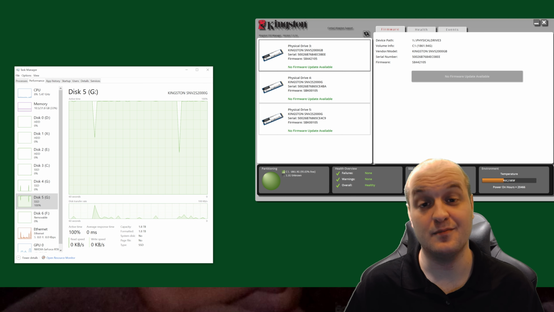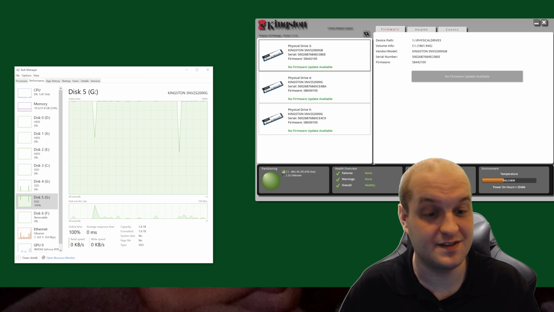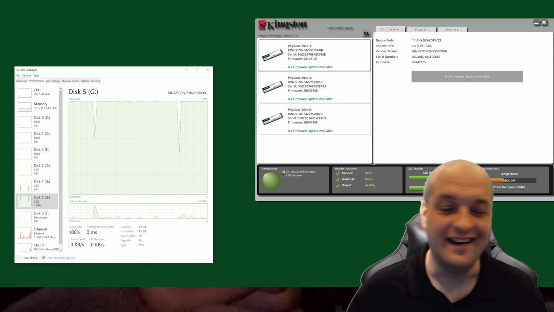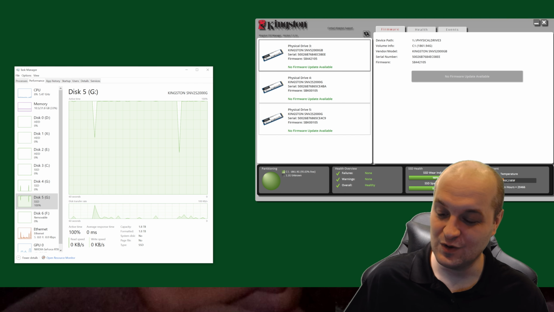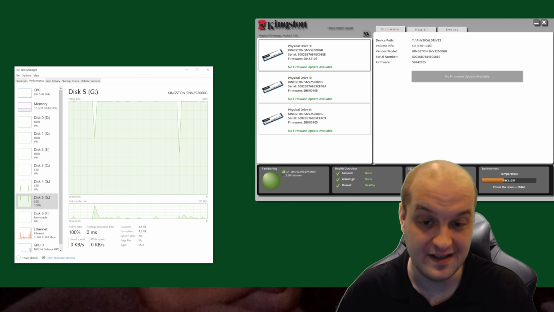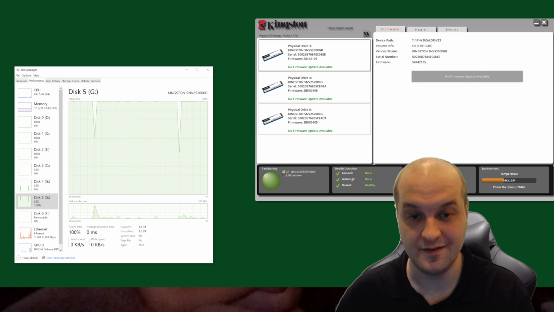But in terms of modern games, I can't play modern games on a mechanical hard disk. They just die. These days, it's almost impossible to play modern games without at least an SSD, if not an M2 drive. Mechanical disks are really only for storing things these days.